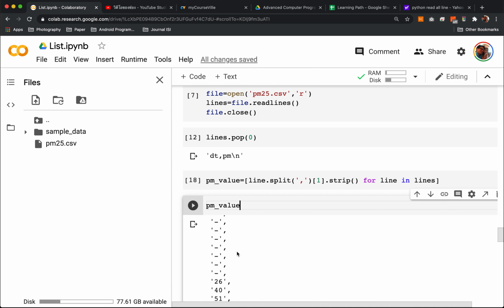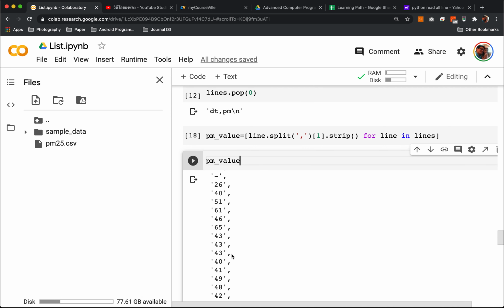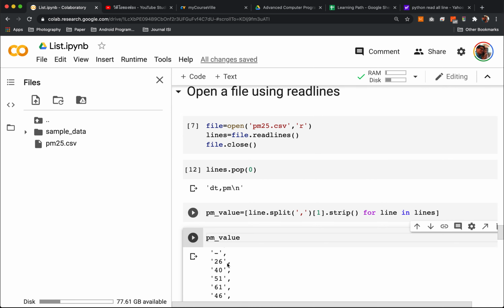And you can see that there are some values that are a hyphen. Okay, so I'll remove this one also.